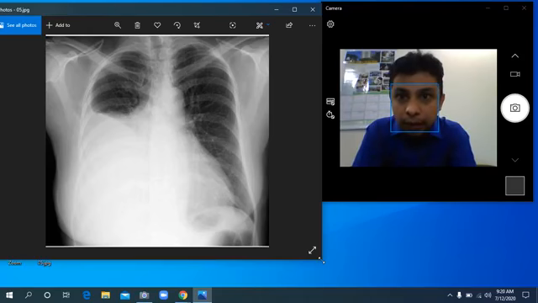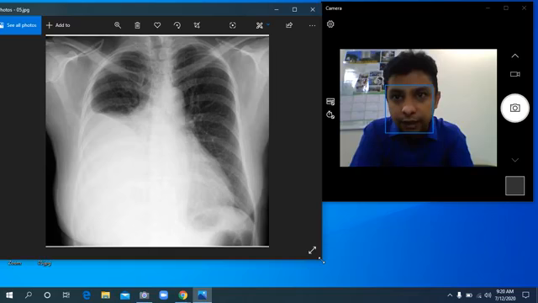And thirdly, we check the bony configuration, and we can see mostly it seems all right. There is no fracture or no extra rib or any rib notching. Number 4, we check the position of the trachea. The trachea is supposed to be central or slightly shifted to the right, and in this case, the trachea seems slightly shifted to the right, which is all right. It seems all right to me.